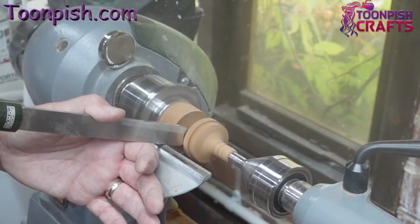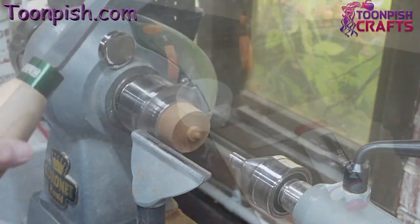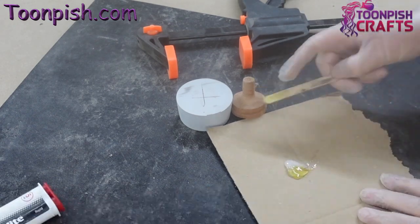completely. There's no point. It's a waste block at the end of the day. So I'm cutting it off with a parting tool, and that now is ready to be glued with the non-marking mallet piece on top.